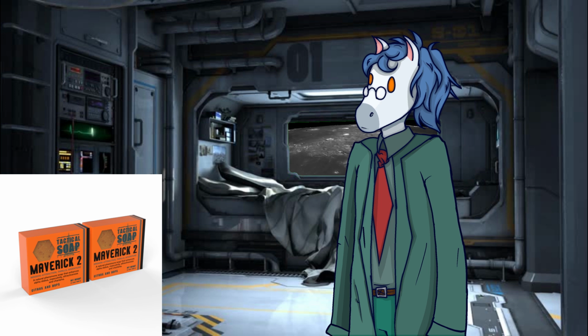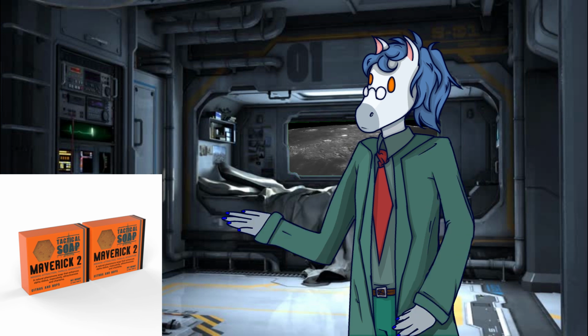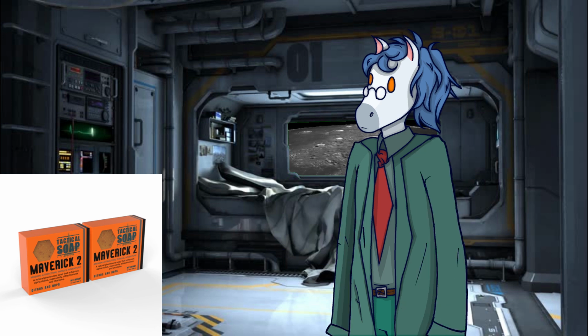I could see myself using both of the Maverick ones more. This is the one that was described as not smelling like bad oranges, and even I said that, and it's because it was concentrated. Once I actually got it into a washcloth, it wasn't nearly as bad. I certainly hope that's the same for the rest of them, but I don't know. We're going to have to find out. But this one wasn't terrible.